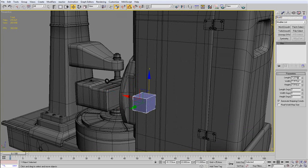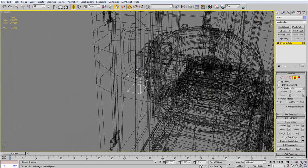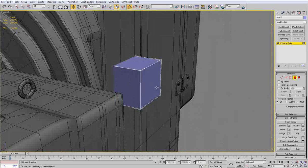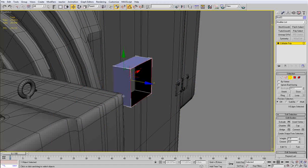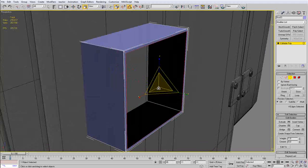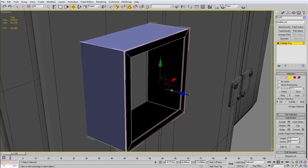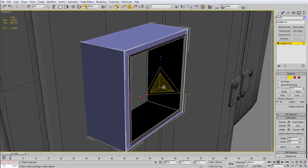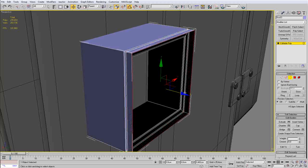Continuing to the next part — I am not really sure what the purpose of these two boxes is. They look like some kind of electrical boxes, but I don't need to be sure to create them. I started off with a box using AutoGrid turned on — this way I can create the box sitting on top of the other mesh and I am sure it is on top of it. I am going to use the scale and move tools to create the shape, create that hole in the middle, and after that create the cap at the end.